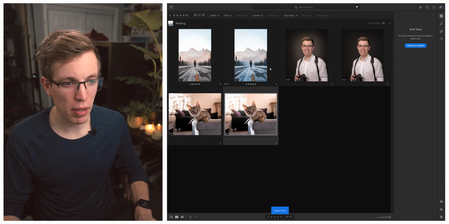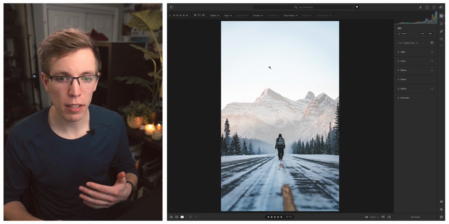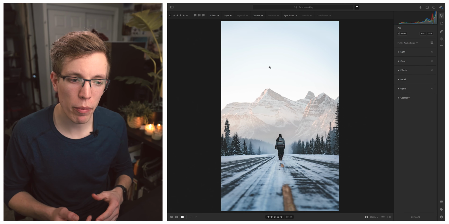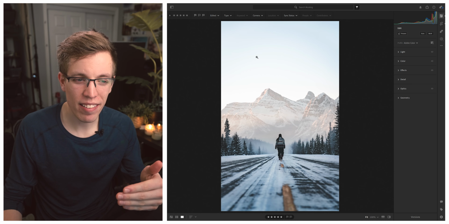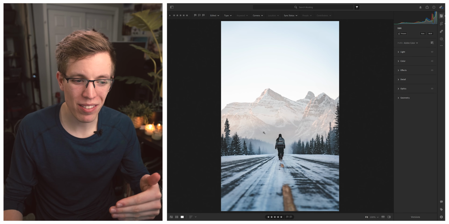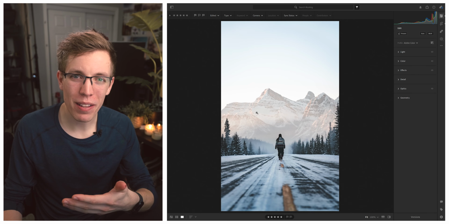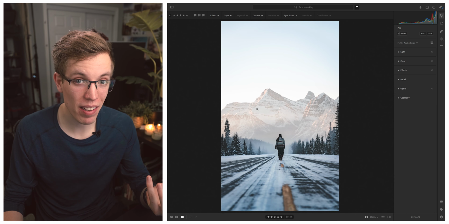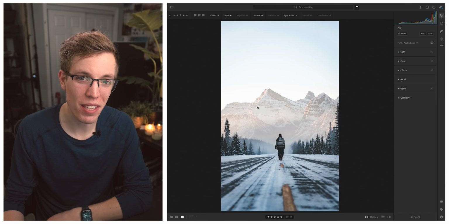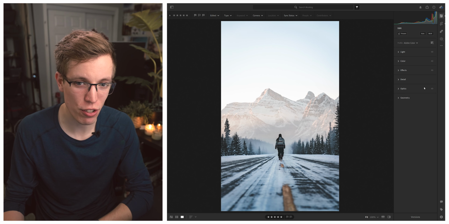This next photo I'm going to be editing is one that I've already taken the liberty to adjust the colors on. However, you'll notice that the foreground is very blue, the sky is a little bit muted, and the mountains are maybe just a little bit less contrasty than I would have liked. And through masks, I can fix that. And this is the perfect opportunity to demonstrate the automatic selection tools.